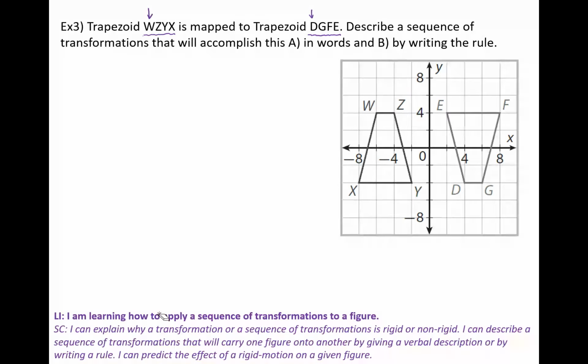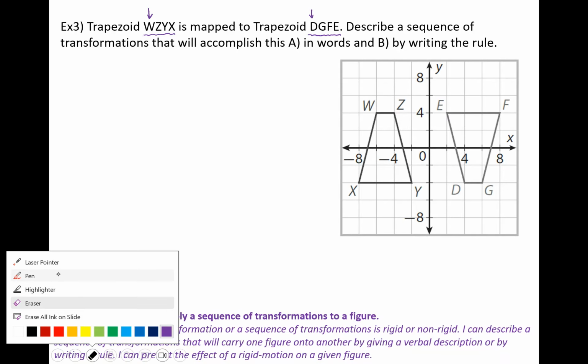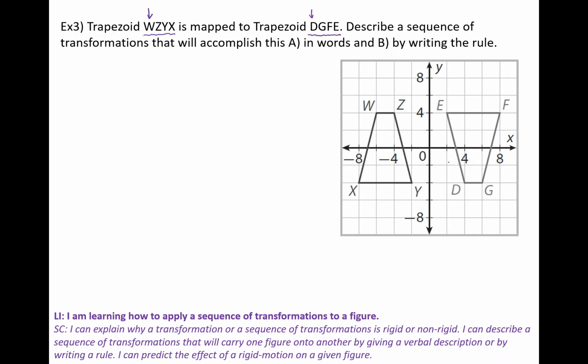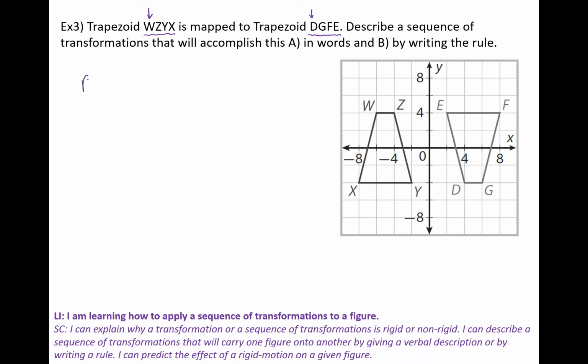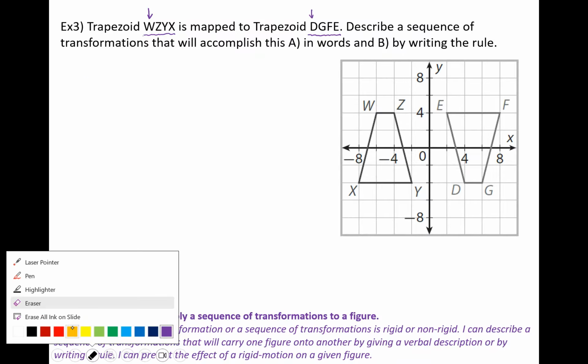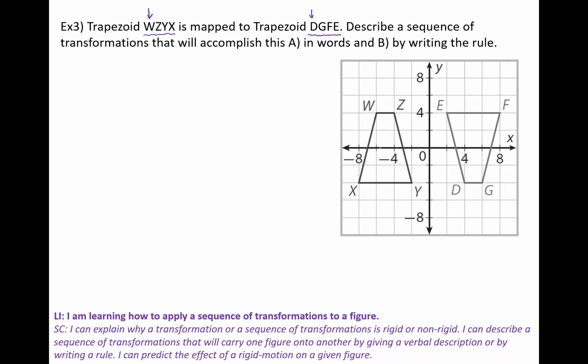So there's a couple ways we can go about this. I'm going to suggest that if it's not a rotation, that we actually flip over our picture. So I'm going to actually do a reflection. I'm writing that as if it's the answer, but I want to pause there for a minute. I'm going to do a reflection quickly across the x-axis. So W is 2 above the x-axis, so I'm going to flip it 2 below. This would be W prime.